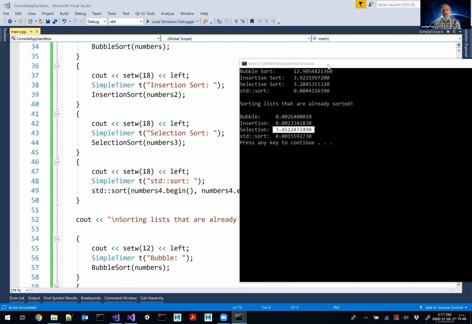It all depends on how the data is structured in many cases, but selection sort, by and large, is just a bad algorithm. I would say selection is in some cases, even worse than bubble sort. Bubble sort's not a great algorithm either, but if your data is already sorted, then, well, bubble sort will be the champion. So something like standard sort, on the other hand, is pretty reliable.